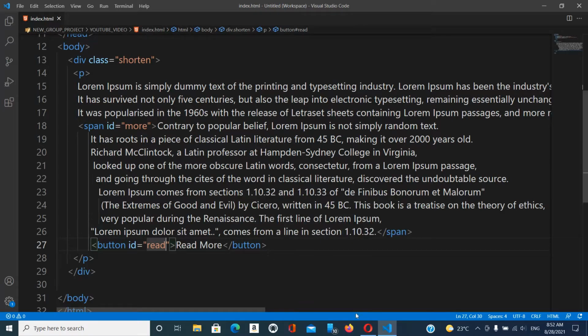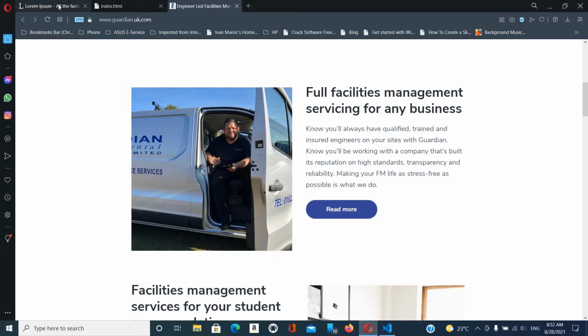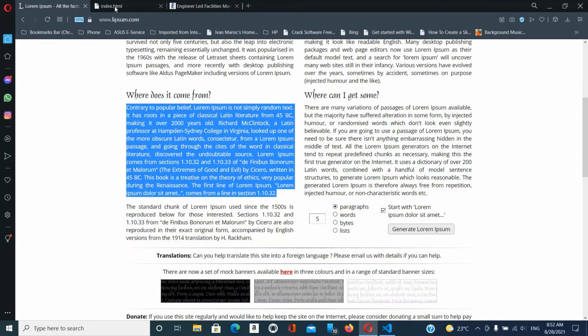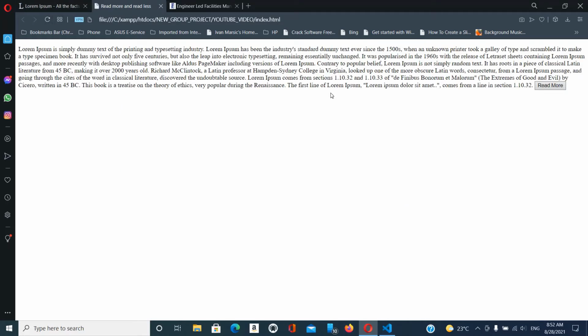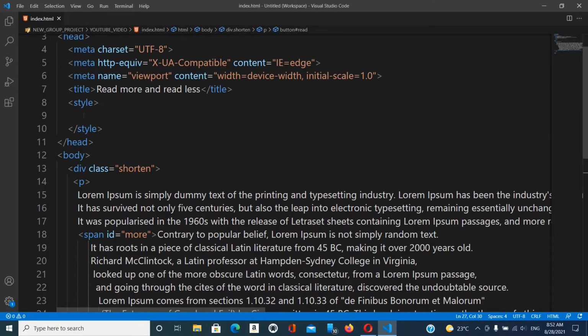Now I will save it and go to the URL, refresh it, and then see what I have done. Now I have this. The next thing that I'm going to do is to go to the style tag here and increase the font.